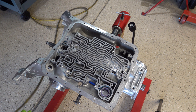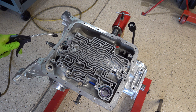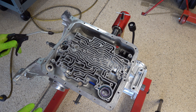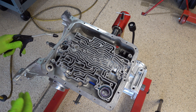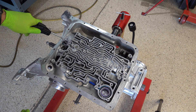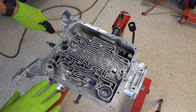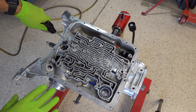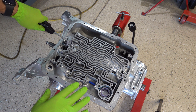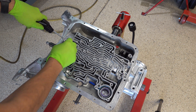Let's begin. We'll start with forward, and what we want to hear is positive apply followed by release. Ideally we want to also have air trapped in the circuit when we release the trigger but before we pull the nozzle away. I'm using 100 PSI — 75 to 100 PSI is my recommended air pressure when testing a case. If you're just testing a clutch by itself on the bench in a drum or through the pump, 50 PSI is sufficient.